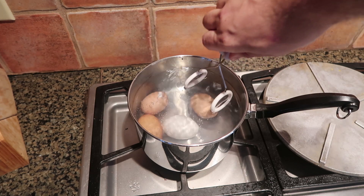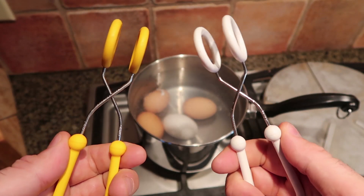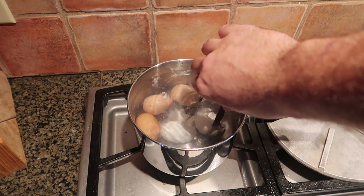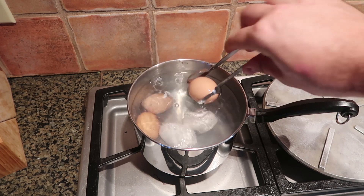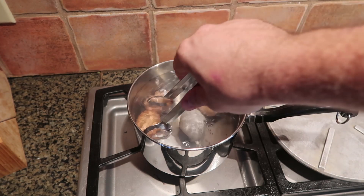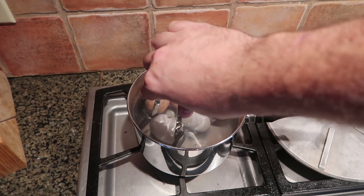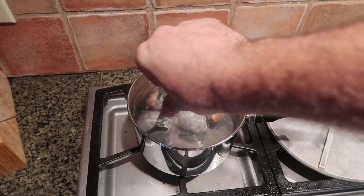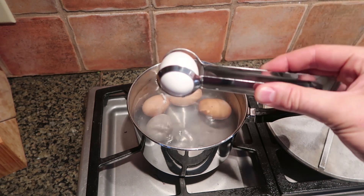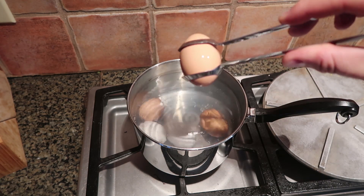I'd probably just use it to lay them down. Also for Easter eggs, whenever you want to paint the eggs, that could be really useful as well. I wanted to compare these egg tongs to the other ones — whoa, that holds it really well too, lets go and opens up really well. I kind of like this one even more — a little bit more comfortable, don't have to press it as hard. But you cannot hang them there, so you know what, I might go with this egg gadget — it grabs it so well, it slides in perfectly. So satisfying to grab an egg like that.